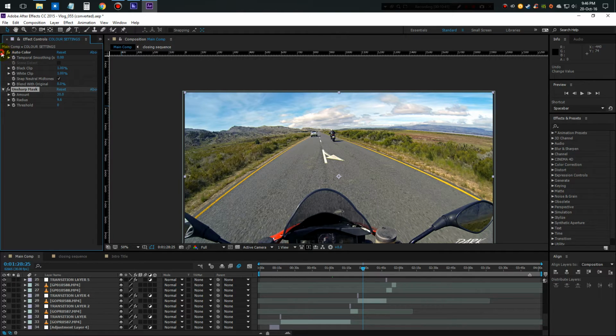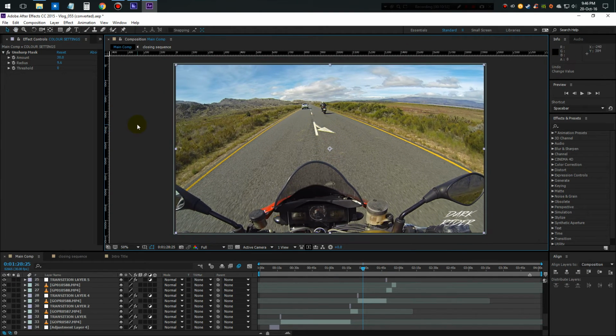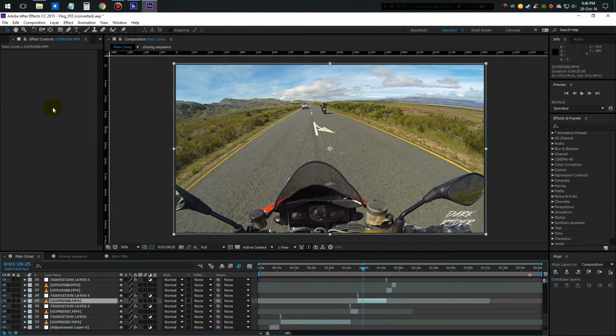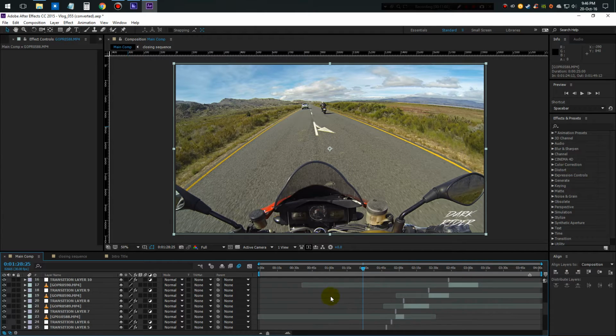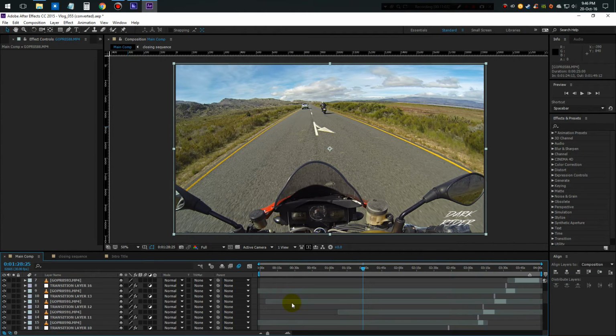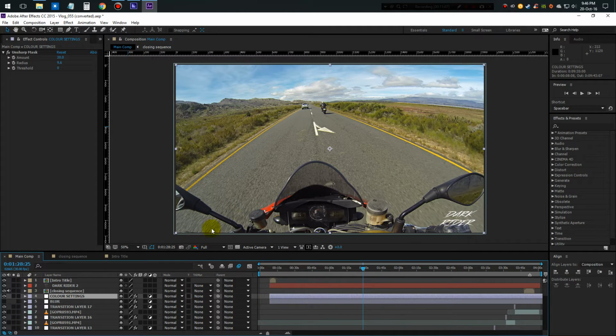So what I'm going to do is take auto color off, and I'm going to show you how to fix this with just basic settings. First of all, you want to have your footage selected that you're going to work on. Actually, depending on what program you're on, I'm going to work on my color settings layer. So this would just be your normal footage layer.